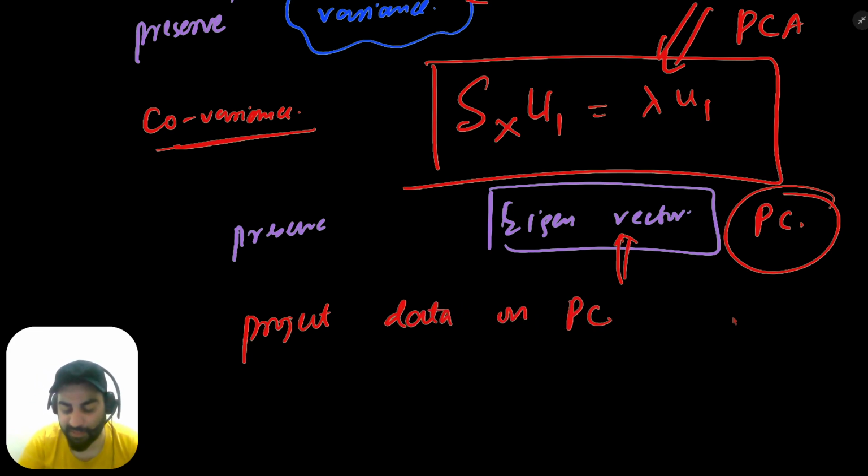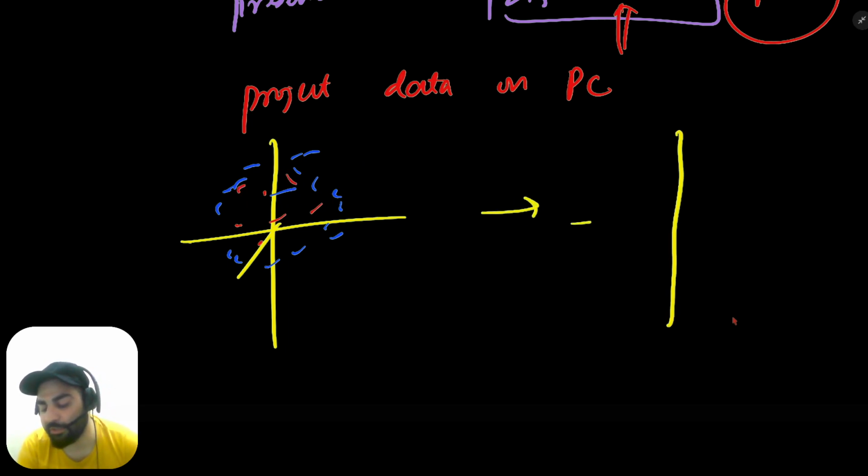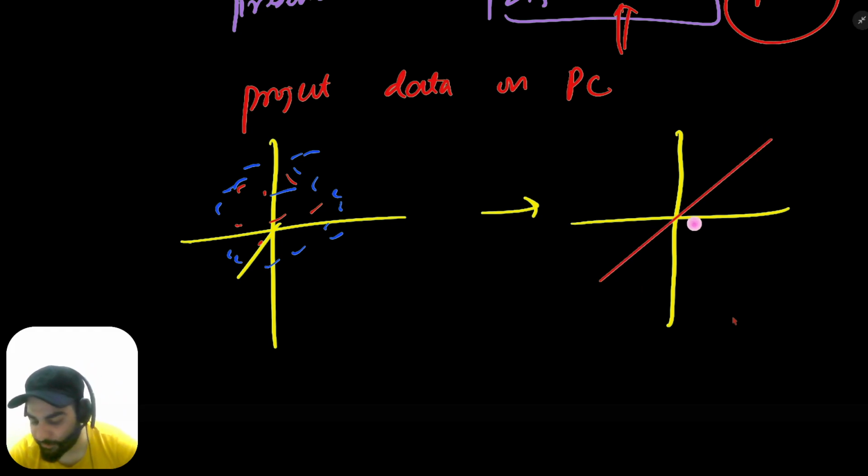Let me give you an example. Let's suppose I have some three-dimensional data, which is something like this. A lot of data is there. What I want is to convert it into 2D, because 3D, let's suppose, is difficult to visualize. So I'll just capture two features. Let's suppose this is my first eigenvector and this is my second eigenvector. Okay. So now I'll project this data onto this.